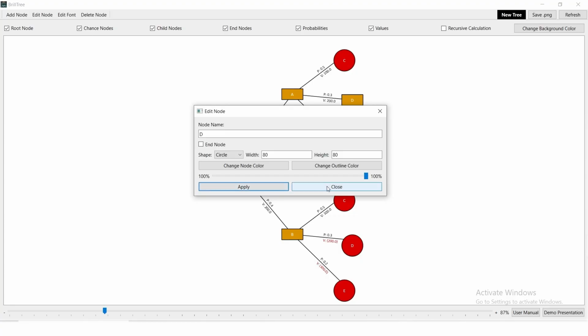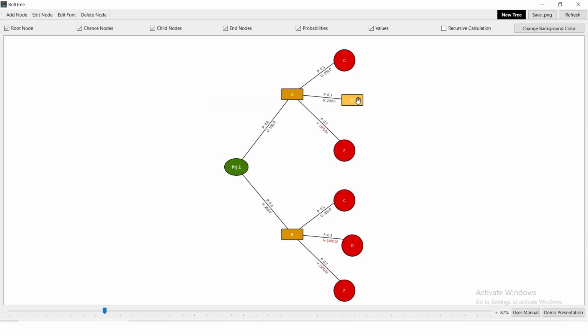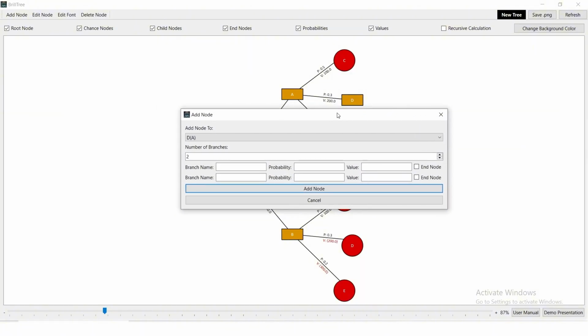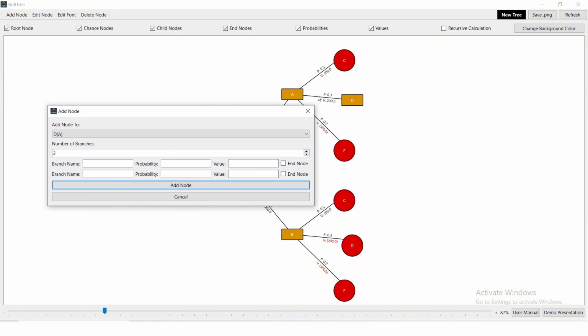Apply, close. Now, add node. Please note that we have two D nodes here. This is one and this is the other one. Both are added to different chance nodes. So just to avoid any confusion, now you have a proper referencing of these nodes to their parent node.